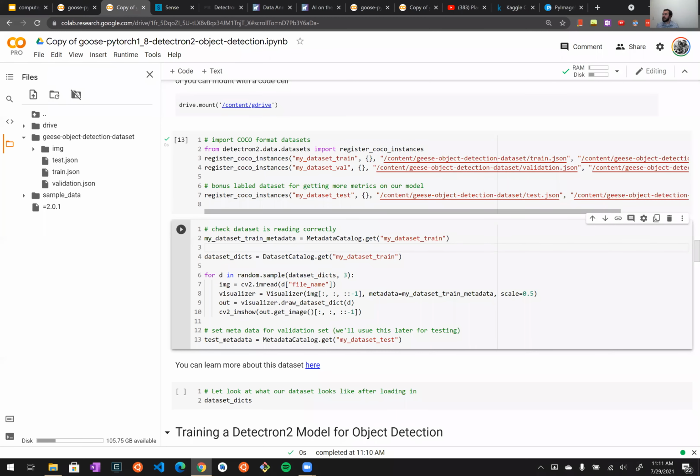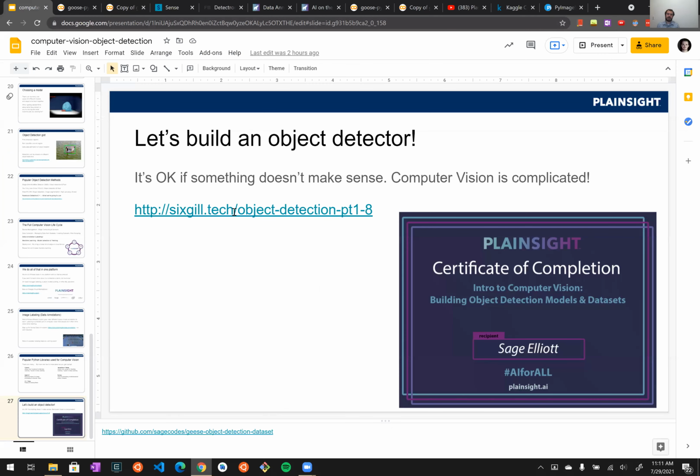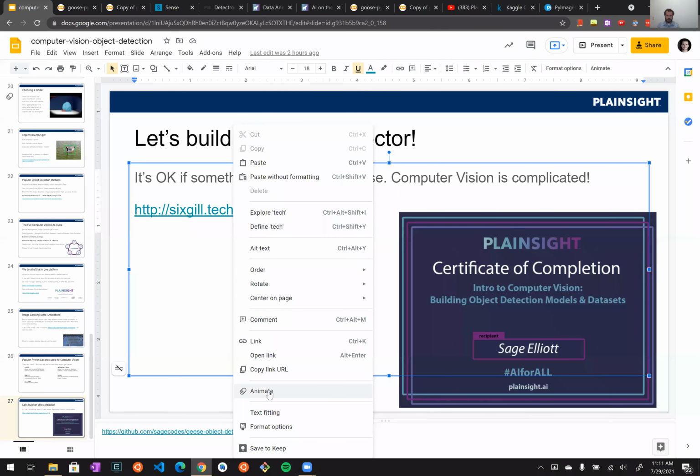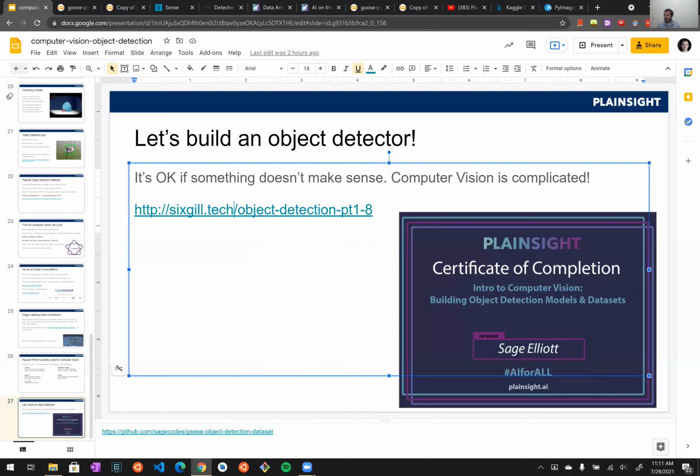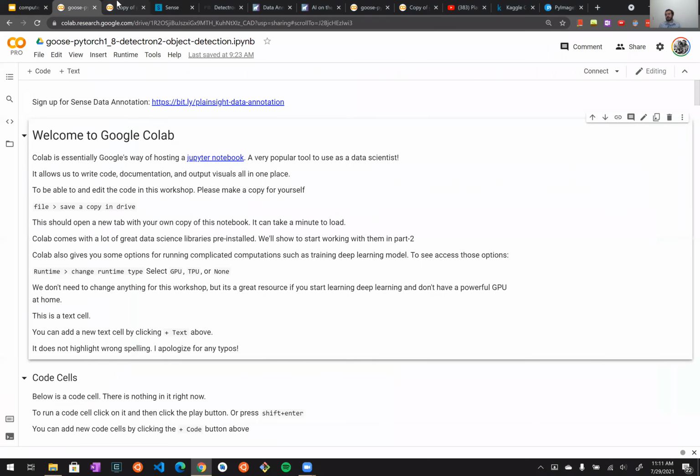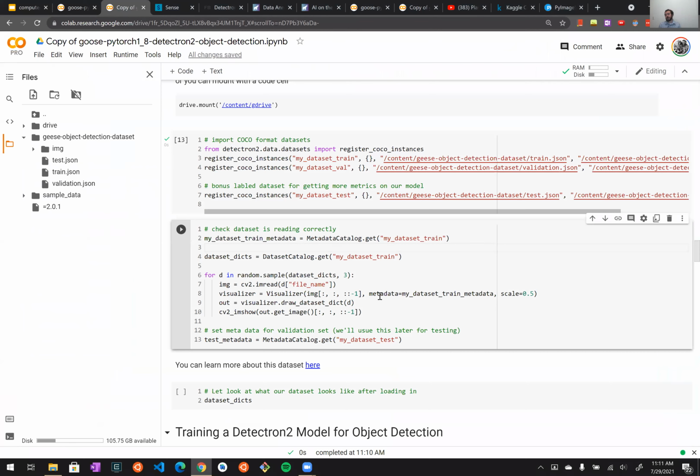Let me just see, I think there's a couple of questions in chat. Someone said, do you have a link to the labeled data set? I missed it. Oh yeah. So if you didn't get the link to the Colab notebook, it's already in there. You just need to run the code cells. And this is designed so you can run these code cells, we're going to talk about what's happening, and then you should come back and replace things with your own data set or your own variables, and then you'll be able to create your own kind of project.